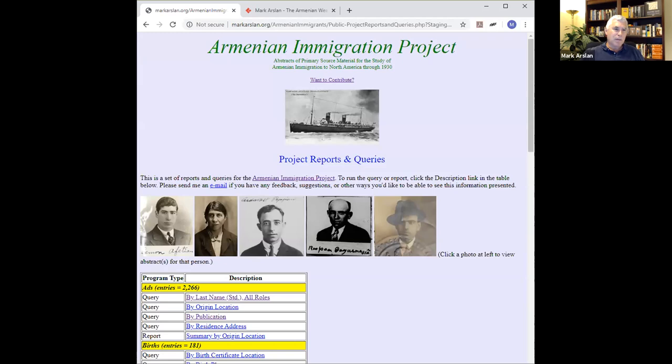You can search through each of these individual record types. We've also got a bunch of photos at the top here. I've got about 2,500 photos in the database, and I thought it was interesting to see what these people look like. Whenever you bring up this screen, it will show five random pictures, and if you hit the refresh button, it gives you five more. If you want to see what this person looks like, you click on the picture and it shows you the record where I got that picture. This person's ship manifest entry was Maritza Vesnayan, who was from Harpeth. It's interesting to see what these people look like, and maybe you might find somebody you recognize. But let's start by looking at the ship manifest.